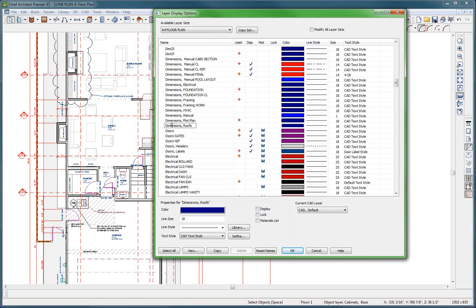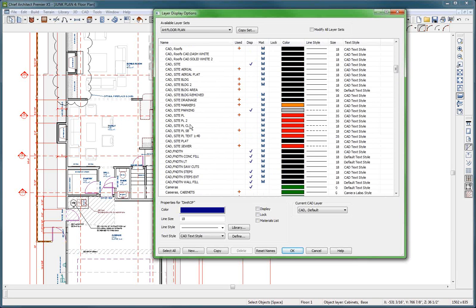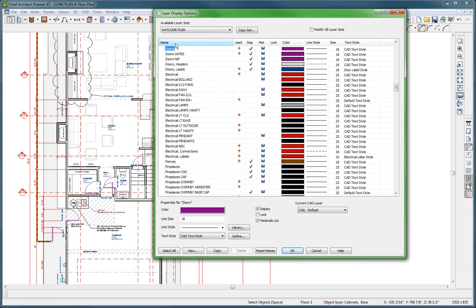Look, DIM. This probably should be DIM ROF. I don't know. I think the more letters you have, the more specific, the more options you have. But anyway, doors. Doors should be DOO. So if I go back up to here and I go DOO, suddenly I'm right where all my doors are. I can kind of piddle around with that stuff.